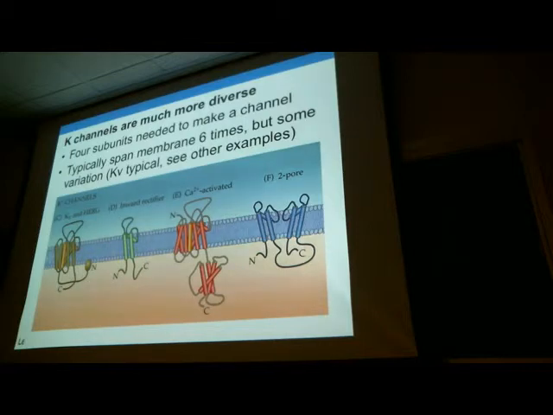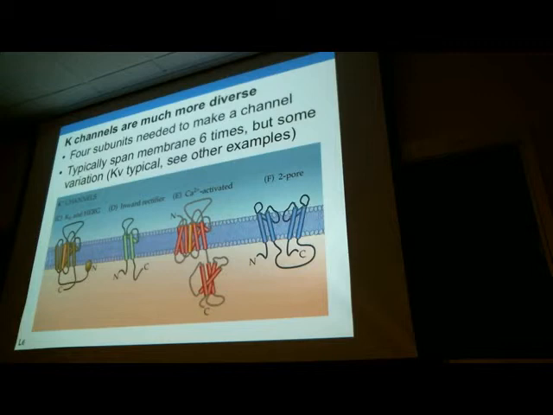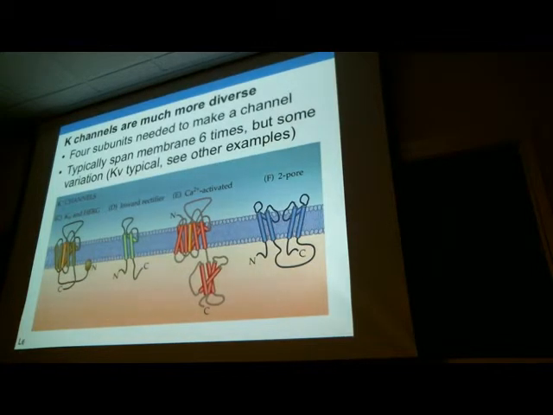Okay, potassium channels are a little different. Again, your standard voltage-gated potassium channel has these transmembrane domains, but now there's just one of them. So you actually have to get four, or six, some people argue five, of these individual proteins together to form a functional channel, because you need them to form that pore region. And so they bind together and sit in the channel together.